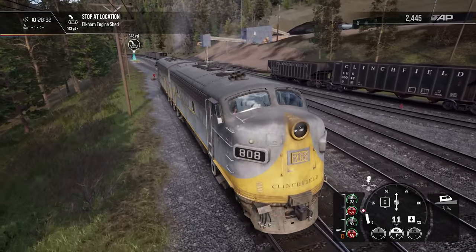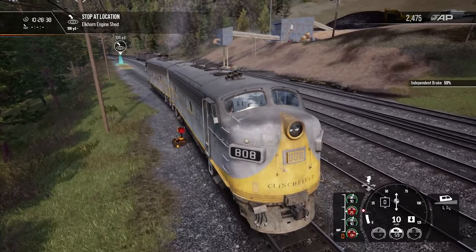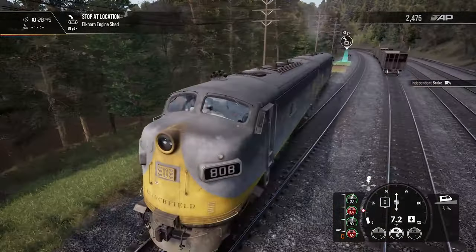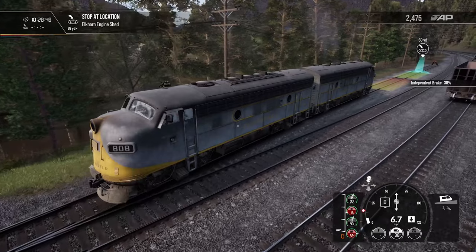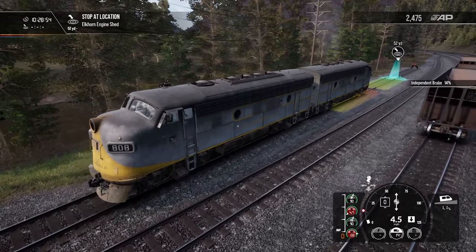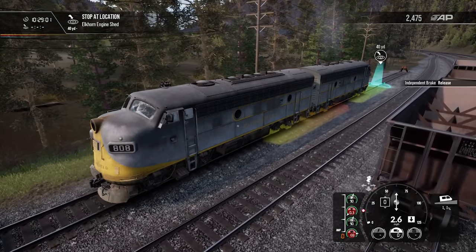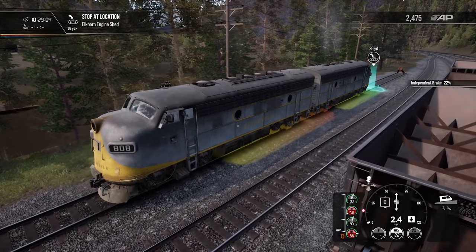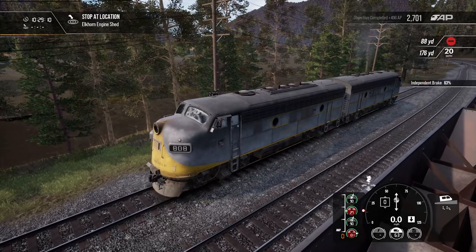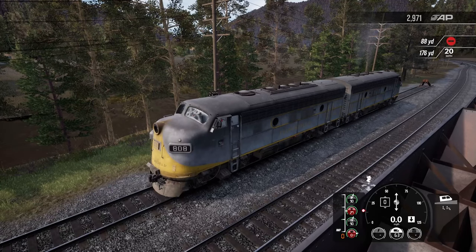So the biggest thing in this scenario was the brakes not set correctly in the second unit. So again, just make sure you go over to the second unit and make sure that the brakes are set to cut out instead of cut in. It's just like running American locos. It's kind of the same situation. And I think it's not like that for any other scenarios, but some timetables it might require you to go to the other locos and set them up correctly. So with that, looks like we're gonna stop right on target. Good work. That concludes all of the basics of operating this locomotive.